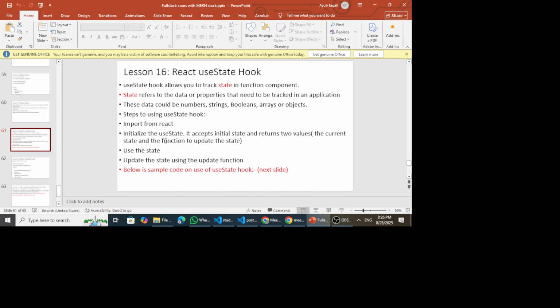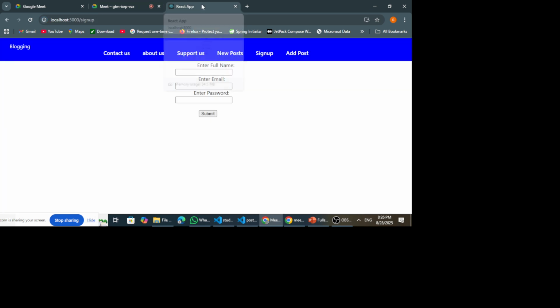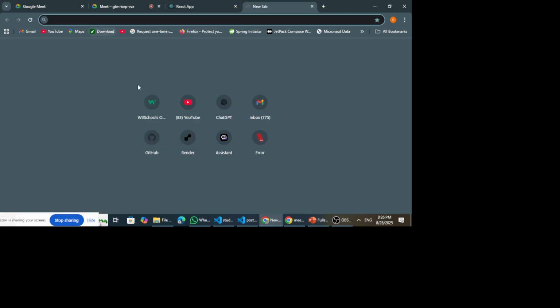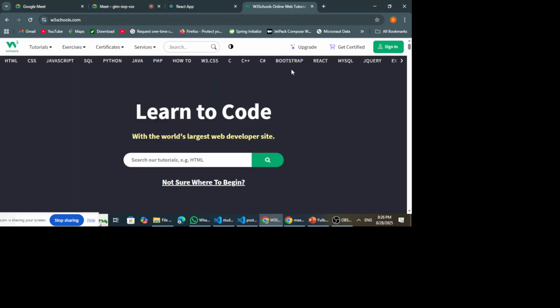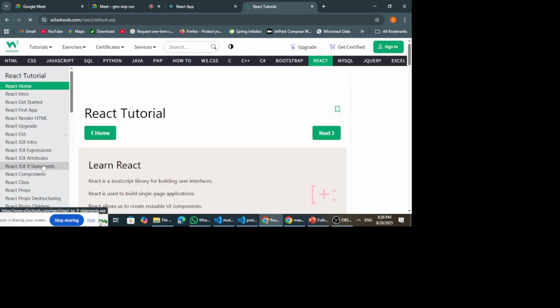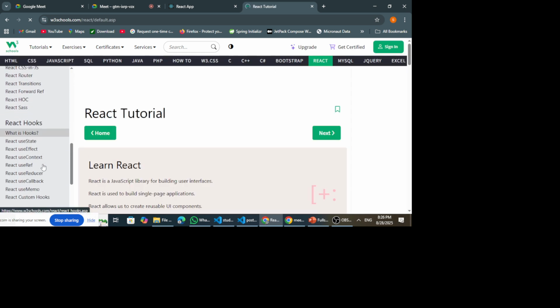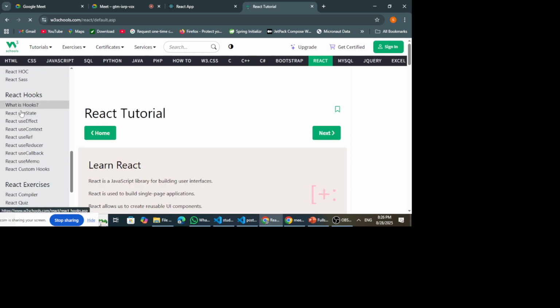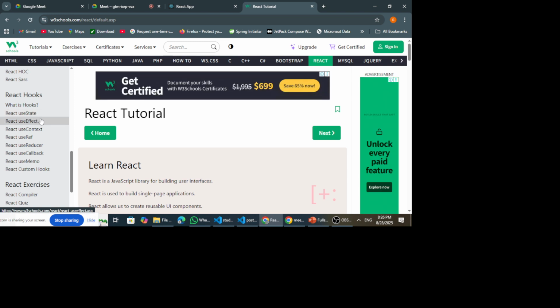we have different types of hooks, and when you go to our website here, there is this one for W3Schools. You can see on this React tutorial we have React hooks, and there are different types of hooks.